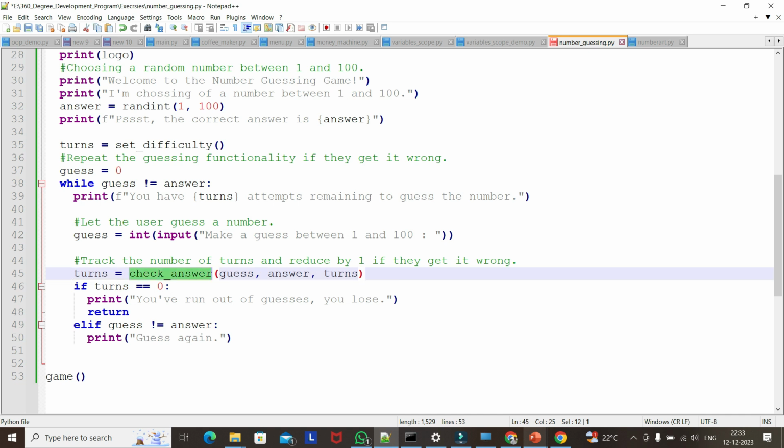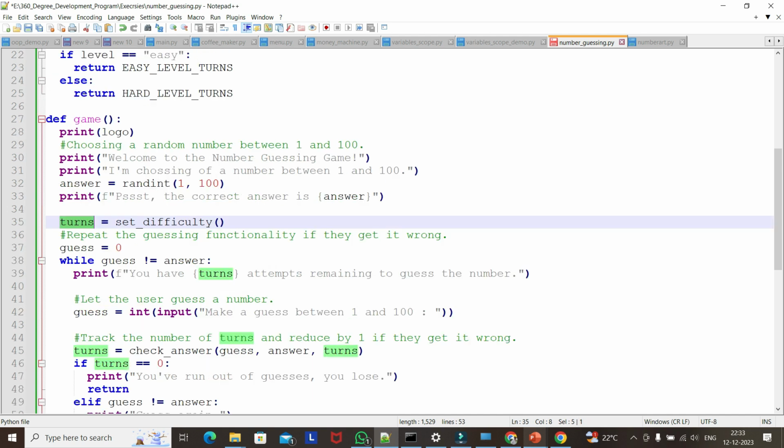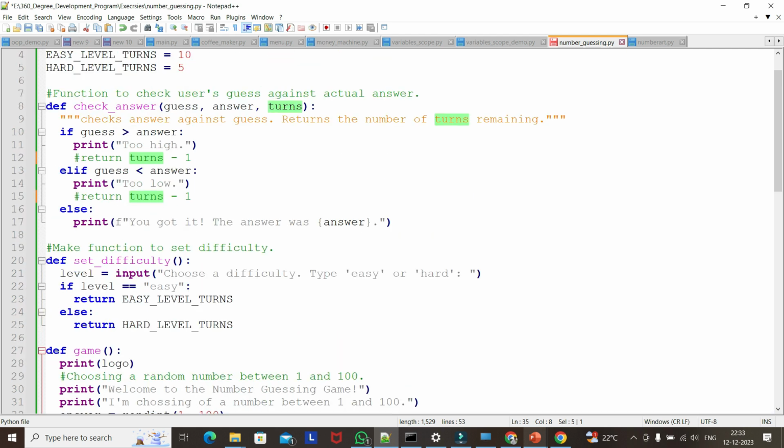But we need to decrement, right? Whenever the user makes a guess, we have to decrement the turns. So we are defining the same variable here, and when the checking goes into this condition, we decrease turns.